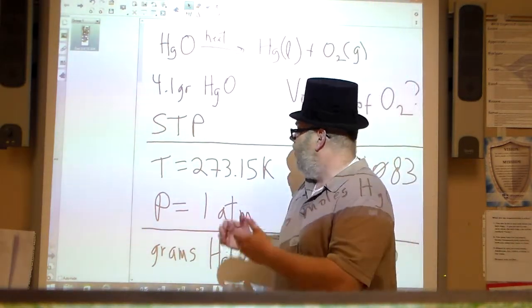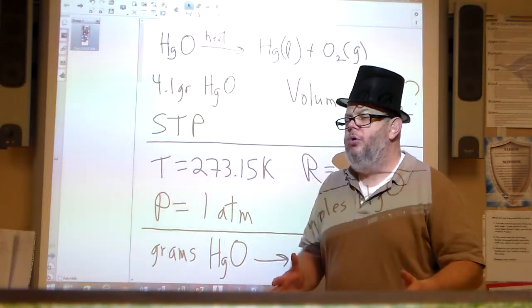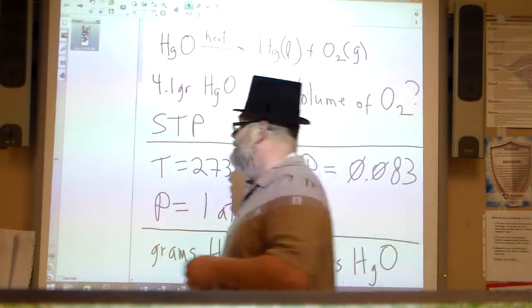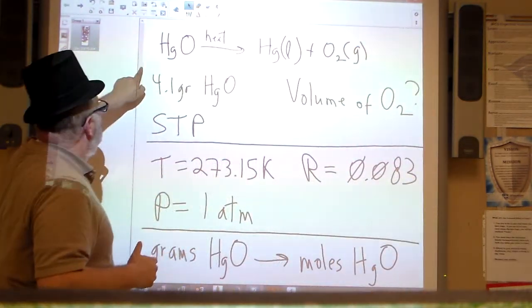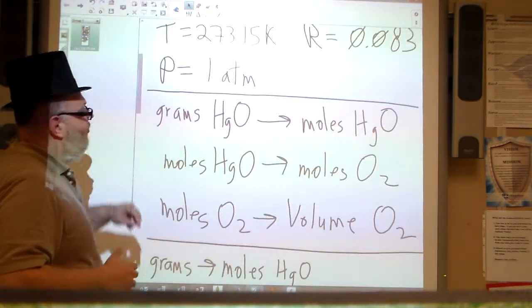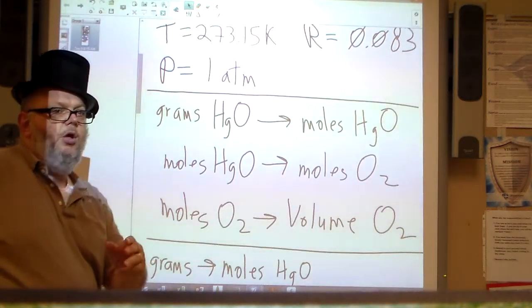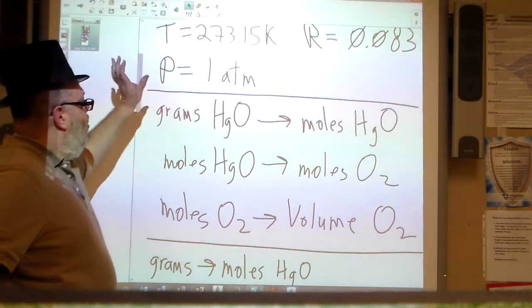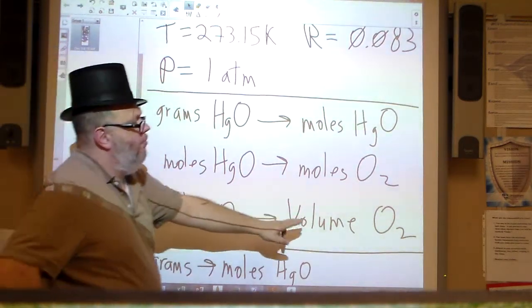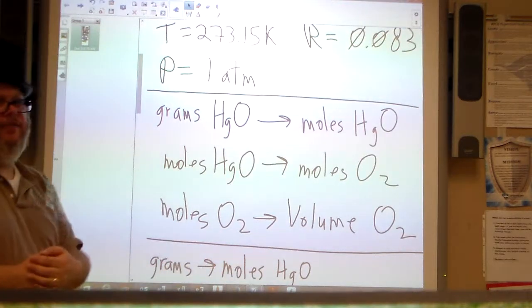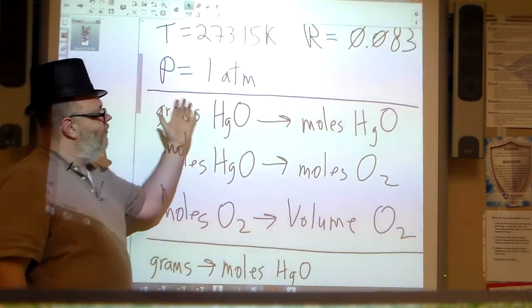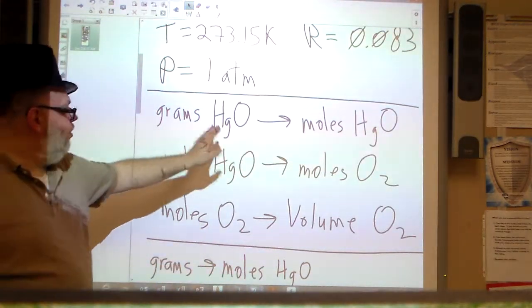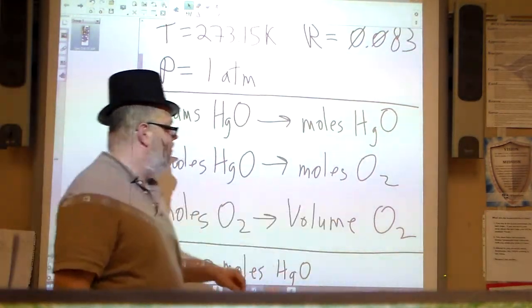One way to solve the problem is to write down the steps. You don't need to do this on the actual exam in May itself, but if it helps you, then by all means you should do it. We have to go from grams of mercury II oxide to a volume of oxygen, so there are some steps that have to happen. We can go from grams of mercury II oxide to moles of mercury II oxide, and moles of mercury II oxide to moles of oxygen.